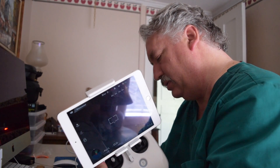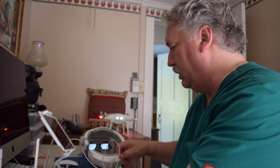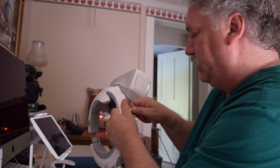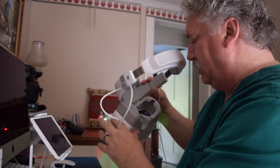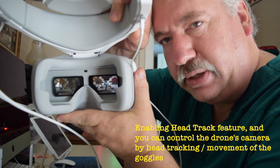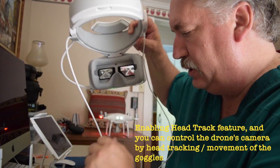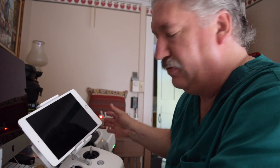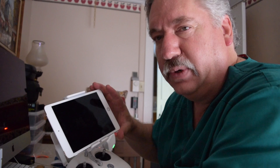If you take the HDMI out and put a USB interface on the back of the module and plug that into the goggles — there's a USB port here — this is probably how most people are going to use it. Now you get all the telemetry data that's on the DJI Go app, and it's on the screens right here, but you don't get a picture on the tablet. In this case you wouldn't even use the tablet — you'd do all your flying using the goggles. But that'd be kind of strange if you're flying a short distance away and had to lift the goggles up, because you'd have nothing to reference the drone's camera. So this HDMI setup is the one I'm going to go with — running both at the same time.